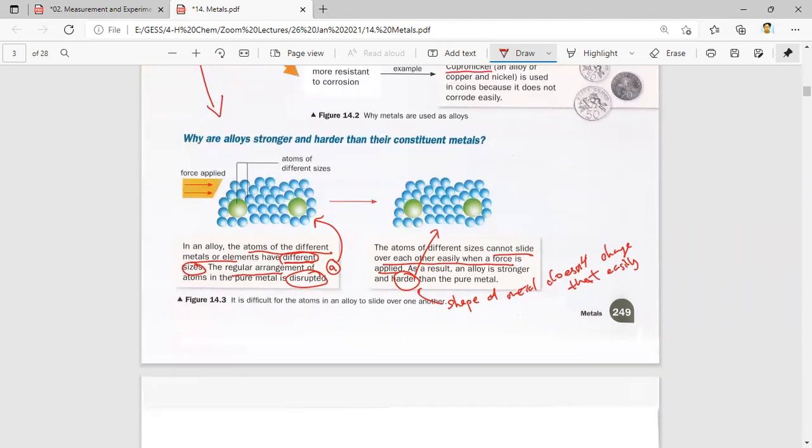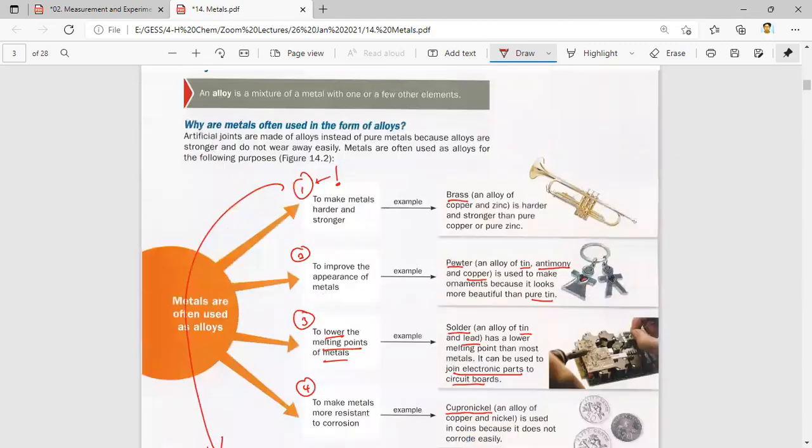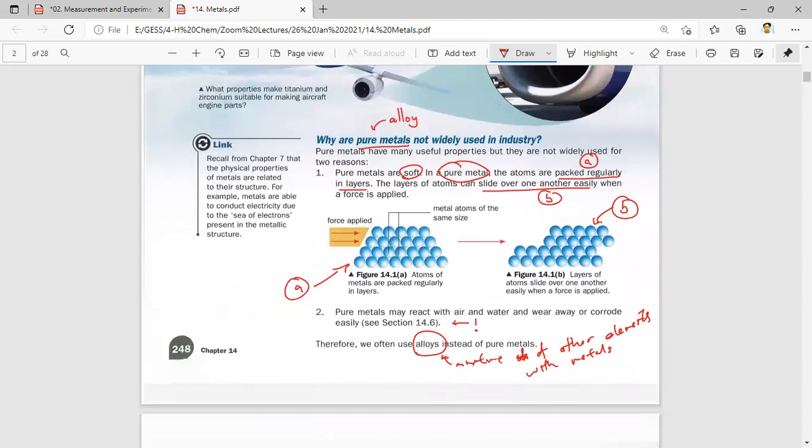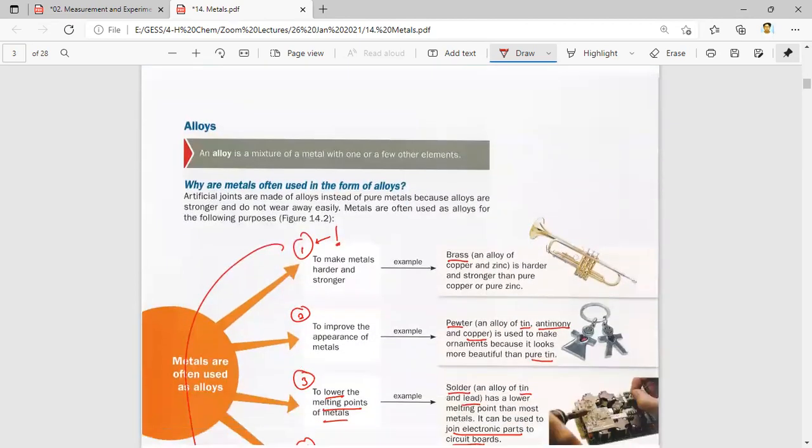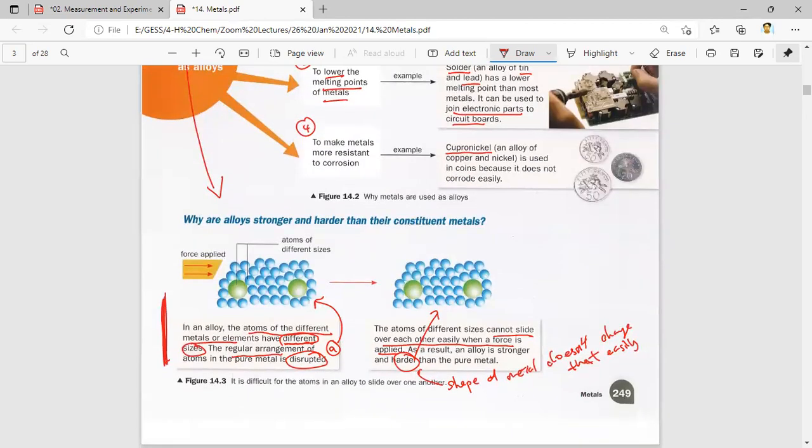So this is the general question that comes out: why are alloys typically used? Then try to explain it. This is the point that you must take note of. Now the question is, should I talk about the pure metal part? The answer is yes. This whole segment here, plus this segment over here, combined together are typically used to explain why alloys are used instead of pure metals, in terms of making it harder. So you must explain the pure part first, then you talk about the alloy part.